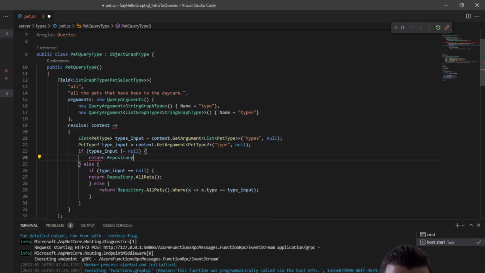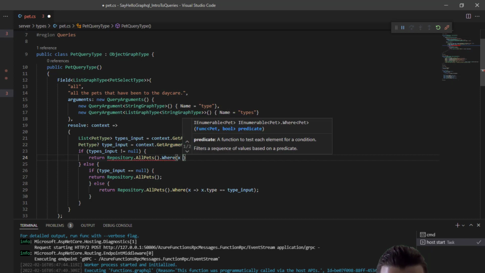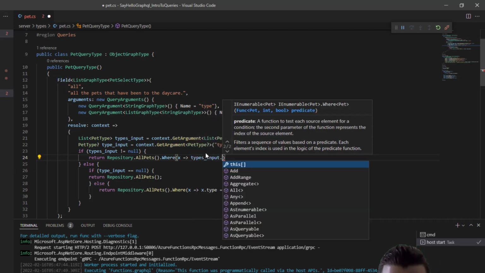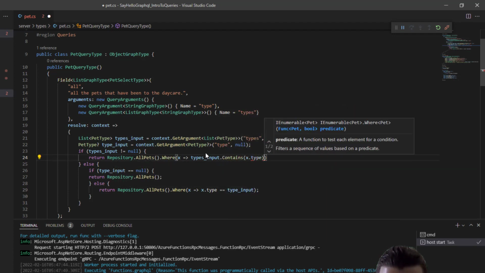return repository.allPets, not all foods, all pets, dot where x, and then basically your types input dot contains x dot type.